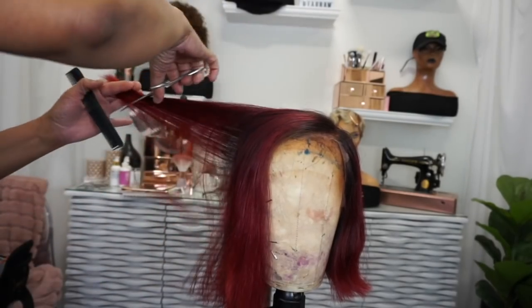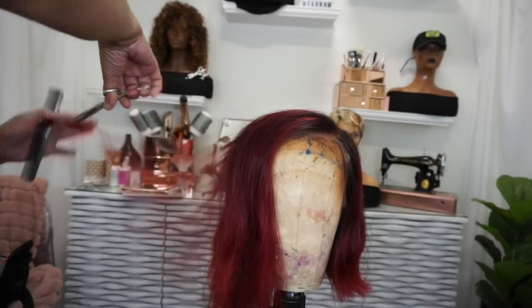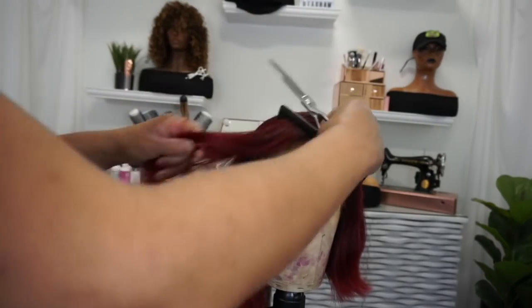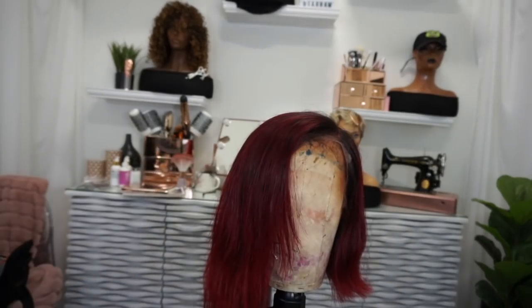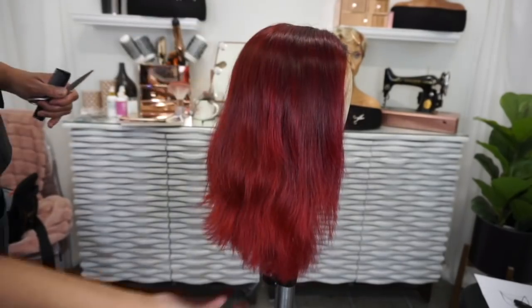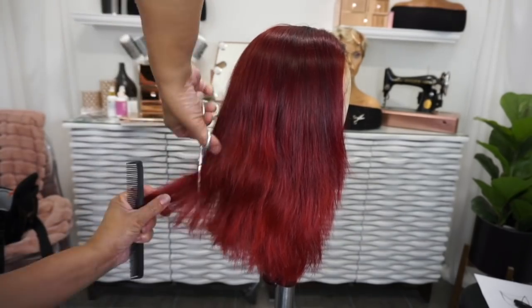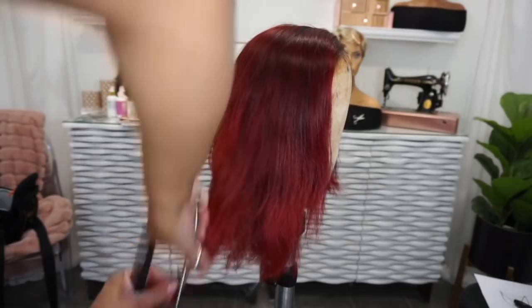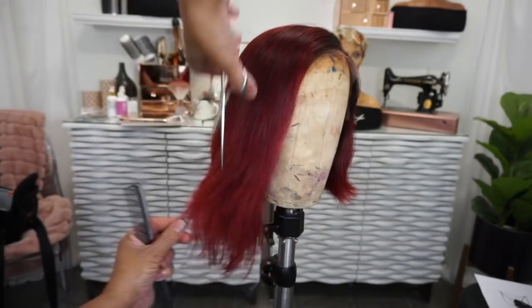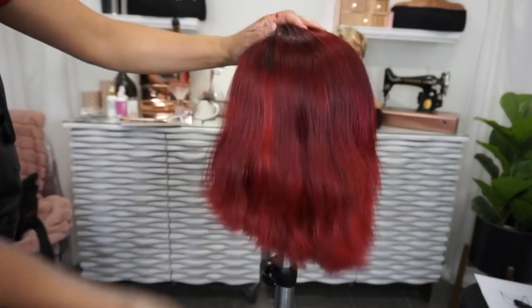When you pull it out at 45 right here, it's going to help everything blend, make it make sense. It's going to have a really nice shape when you do it like that. So you can go in. I'm actually slither cutting it when I do that. I'm just going against the grain of the hair and blending everything from that 45 all the way down into the area that I had cut at 0 elevation.